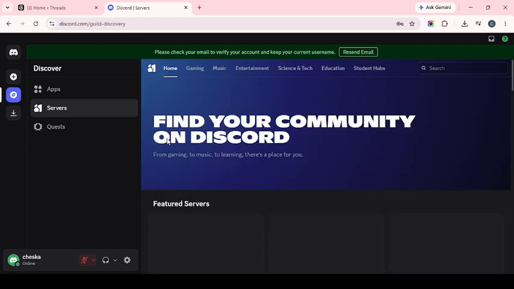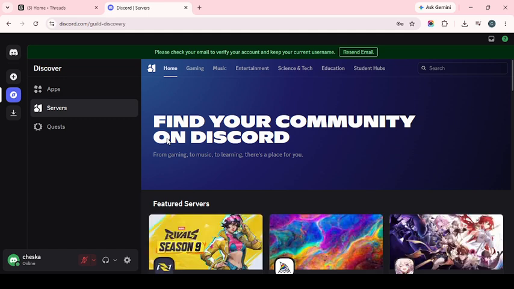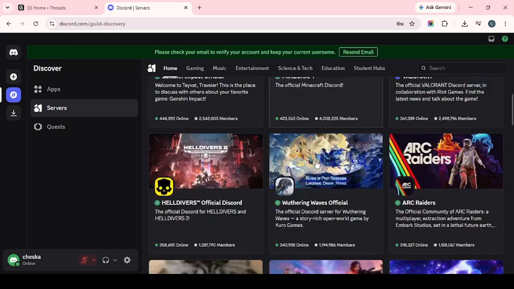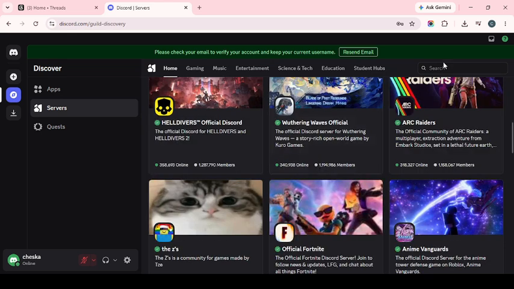If you're using threads regularly, a good habit is to name them based on the subject of the original message rather than something too vague. That makes them much easier to find later, and that's all it takes to create a thread from a message in Discord using Chrome. It's a simple feature, but it can make a big difference when you want to keep conversations tidy and easier for everyone in the server to follow.